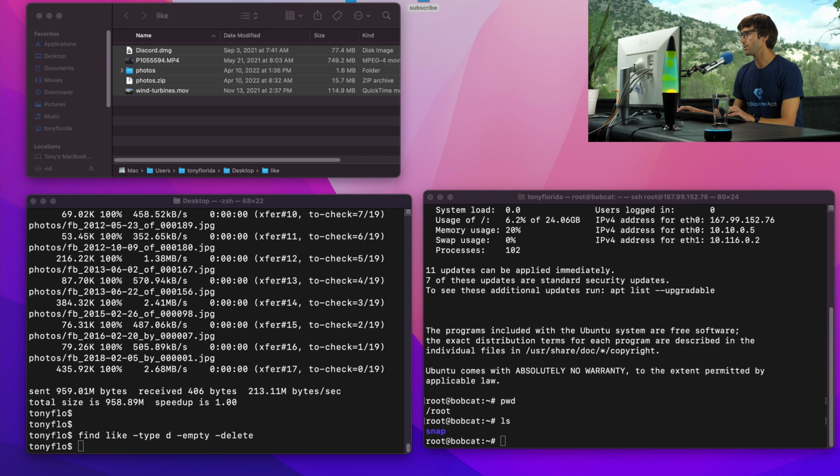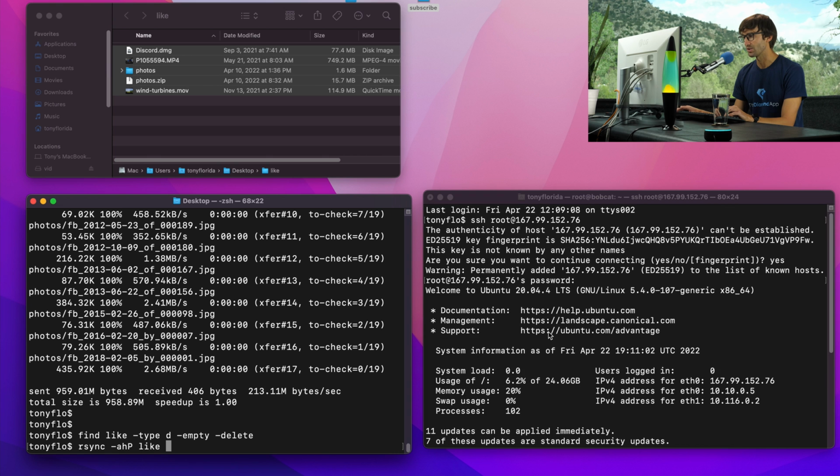We're going to use the similar flags that we have been using. So to copy from the like directory to the root folder on the remote, let's do rsync. Let's use the up arrow key to find our previous set of flags. So we're going to do rsync -ahp, which we have been used to. We know what those flags do at this point. We're going to copy from the like directory to, the destination is going to be kind of how we just logged in via SSH here. So how did we do that?